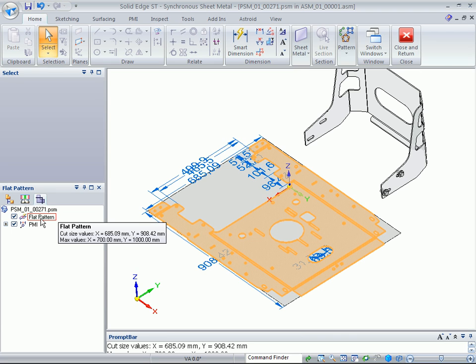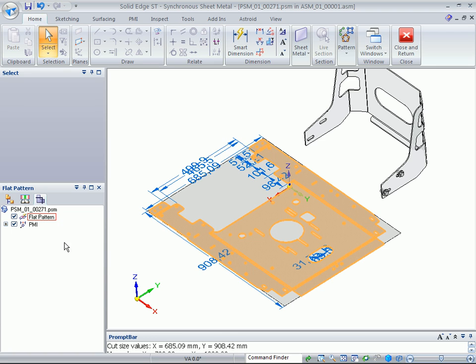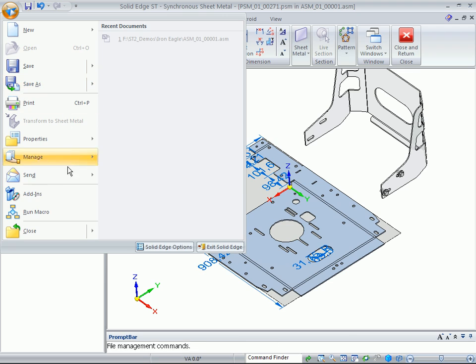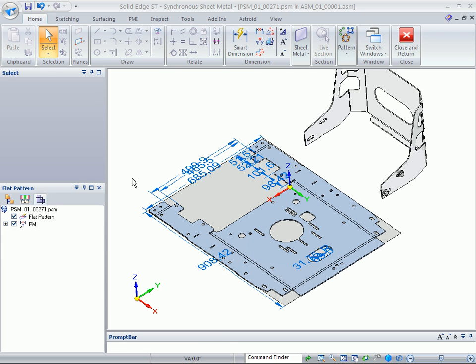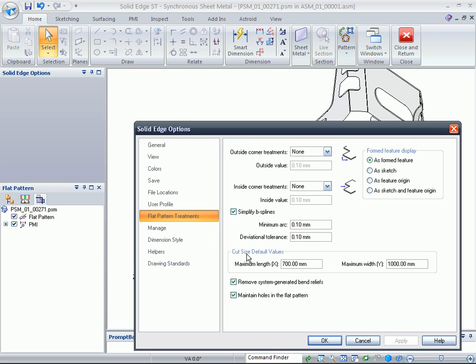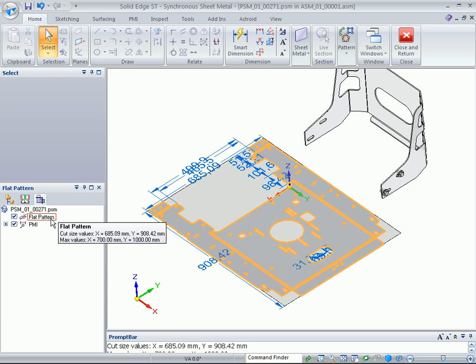And you'll see inside of this sheet metal file the cut size is always provided, but Solid Edge users have the ability to input what the maximum values are. Now you can choose to show this or not. It's totally up to you, but under the Solid Edge options there is a flat pattern, and you'll see that there is a default cut size. In other words, this is the size of sheet that I want to maintain for this particular file, so the user can input that, and at any point in time Solid Edge will let you know if you're out of your range.